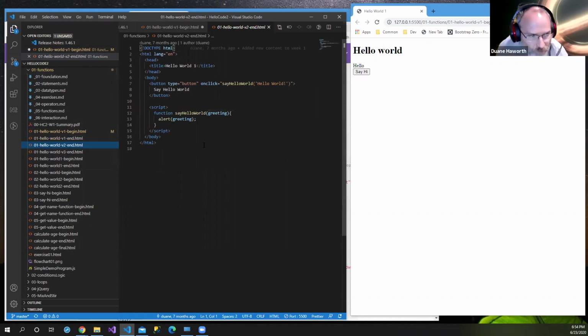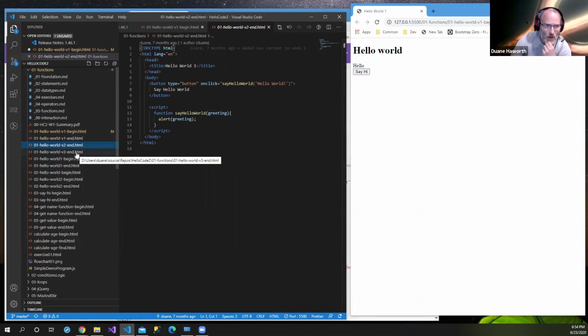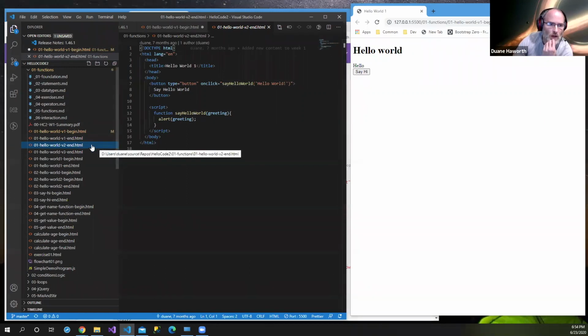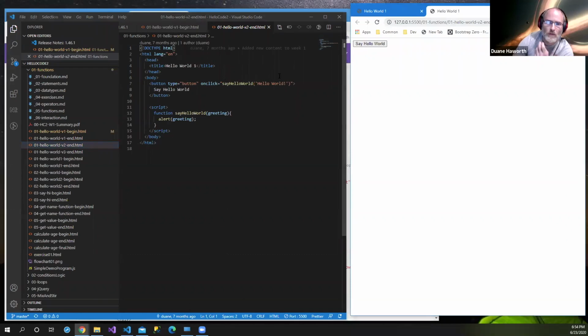So what we're looking at here is just some of the code samples that come from the Hello Code 2 class, where we baby step the process of learning JavaScript, sending variables to a function.